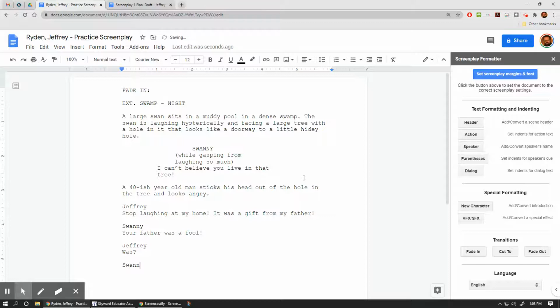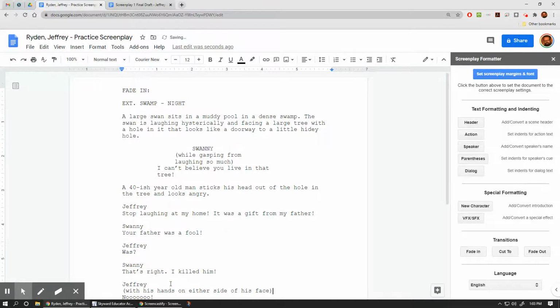Swanee says, that's right. I killed him. Jeffrey's going to be like, no. And maybe I want to add in that he's grabbing and, wait. With his hands on either side of his face.